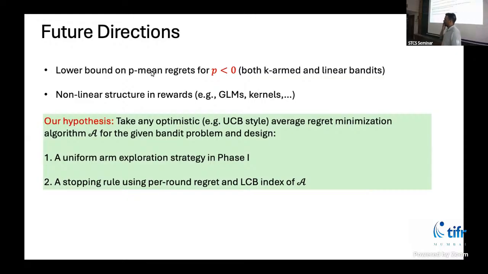Any question for Sayak? In your whole formulation, you assume that the mu's are non-negative, right? But the problem doesn't really change if I shift everything to the right, at least for the average regret, and make it non-negative. This could also be done if you change the problem statement: instead of looking at the values, you look at individual regret, and try to minimize the geometric mean of mu star minus mu i_t. In this formulation, mu's do not need to be non-negative. So you are changing the metric now.